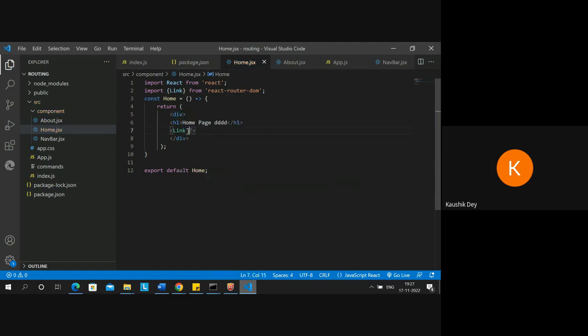In the link, what I'll do. What is the difference between using a div or a React fragment? If you add the div, the div will wrap this thing, right? But with the fragment, the node is handled dynamically by React. If I want to add CSS or this kind of thing, then I have to use the div.